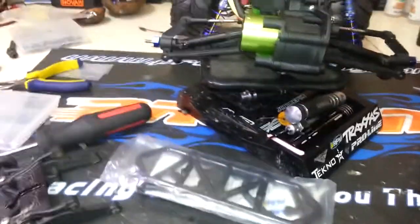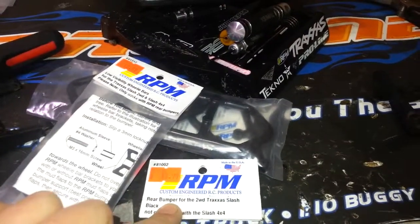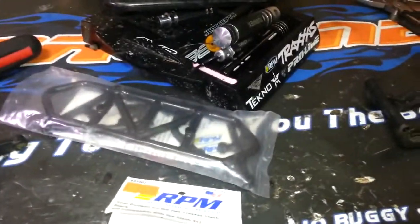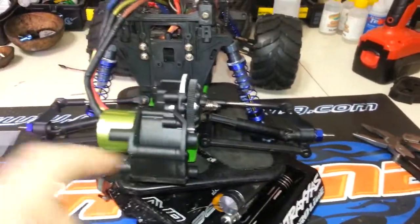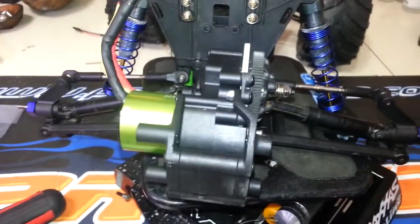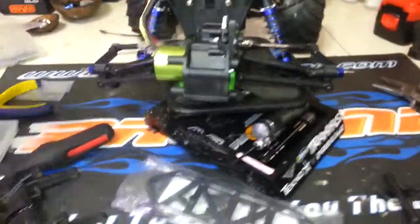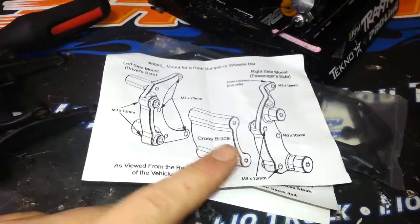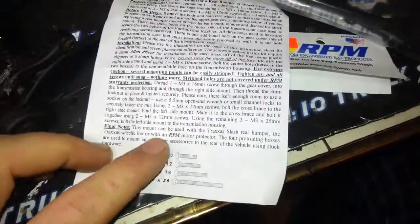You can also go with the rear bumper option, which is what I'm doing. The low-viz wheelie bar attaches to it. The bumper part number is 81002; it's also offered in blue and chrome. It comes with all the hardware. You do need a slightly longer screw here — the lock nut goes on when you put your gear cover on, so I just put a shorter screw in for now. It's pretty simple: three pieces that kind of pop into each other, screw together with four screws, then bolt up to the transmission case. The instructions are clearly labeled.